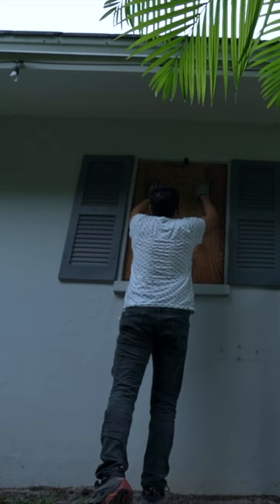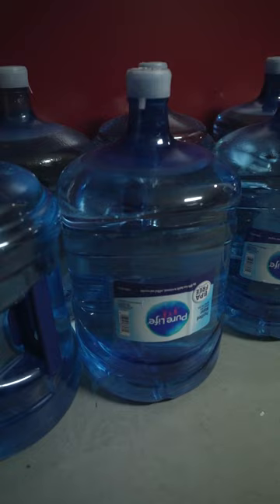I put shutters on the lanai and shutters on the front window, as well as some plywood on every remaining window. We bought essential supplies like food, water, batteries, flashlights, and other essential survival stuff. We placed them in one container where we can access everything very fast in the event of an emergency.